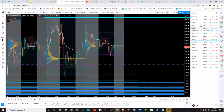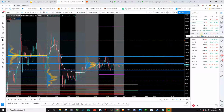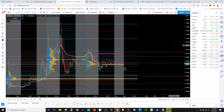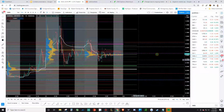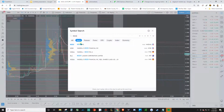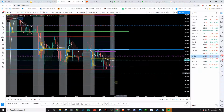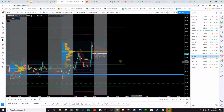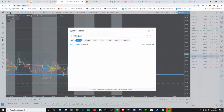What else? Open positions in, not AMC, but open positions in this company, SNDL. It's only 80 cents. We got Reed, which is a beverage company, only 80 cents. I'm sitting in some penny stocks here. We also got AIKI, which is like I guess they're doing like legal shrooms and stuff, whatever. I mean, if they're going to pass reform in cannabis, that's the news, is they're going to pass some cannabis reform. Then I want to be in some of these alternative medicines.